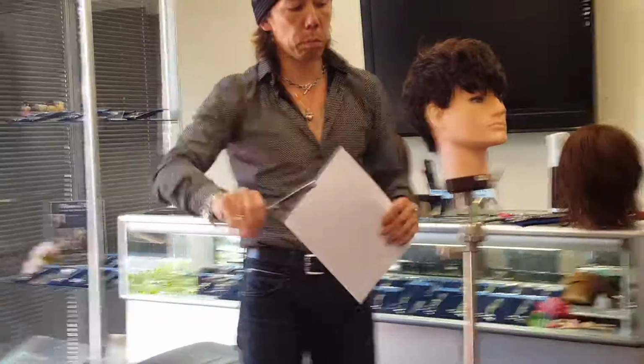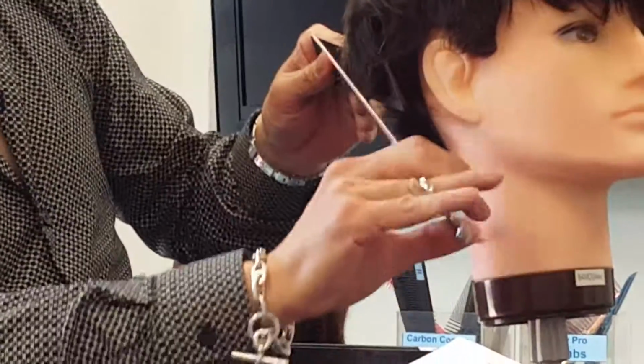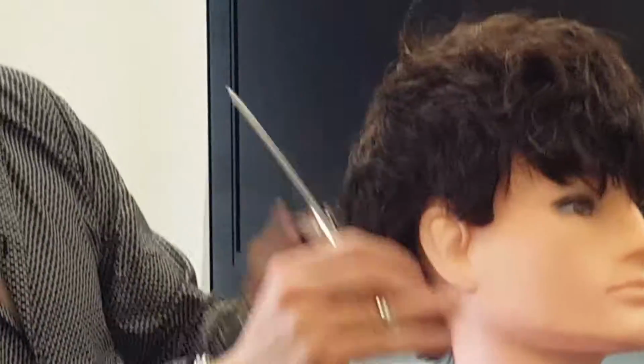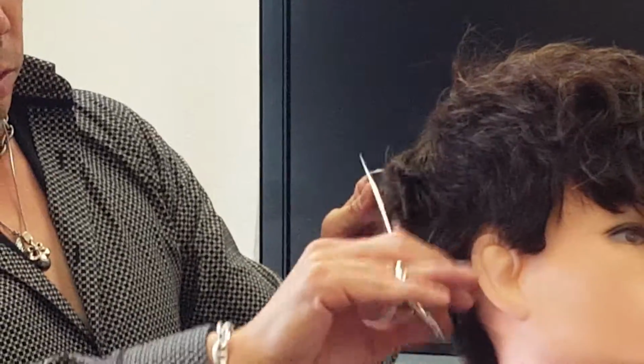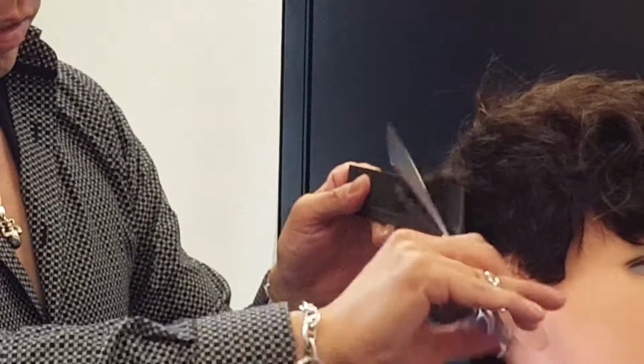It's more just a rendering. It's a... here. Kind of like this one. Just some more ends.